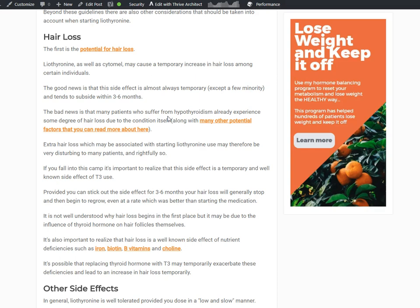Some patients, when they start liothyronine, may feel better initially. Everything else is improving. They have more energy, they're losing some weight, their GI tract is moving, so they're not as constipated, their extremities aren't as cold, and these are all good things. But sometimes they have an increase in hair loss. And I respect the fact that your cosmetic appearance is very important. And I can tell you from experience that many patients can tolerate a lot of things, but they do not tolerate hair loss. You'll know if you fall into that category. But the importance here is that sticking it out may be worth it, because that hair loss should stop after about 3 to 6 months. And once it does, your hair should grow back even stronger and even better. So as long as you can get through that hump, it would be really good for you.